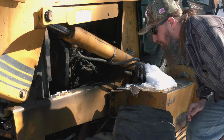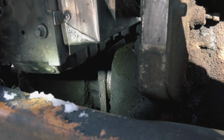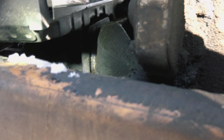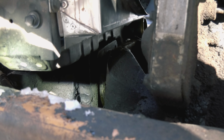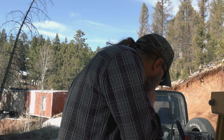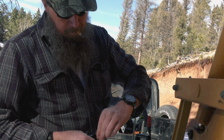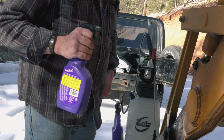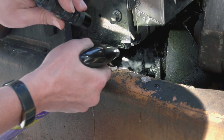I can't even see bolts or what I'm supposed to take apart. Oh, and it's coated in nastiness. So, okay, Super Clean, I'm excited to try this out. Thank you for sending us stuff. This will make it a whole lot more pleasant to deal with. So we'll try this foaming stuff, see what it's all about. Just on or off. Simple. Well, it's already moving some of it. That's promising.